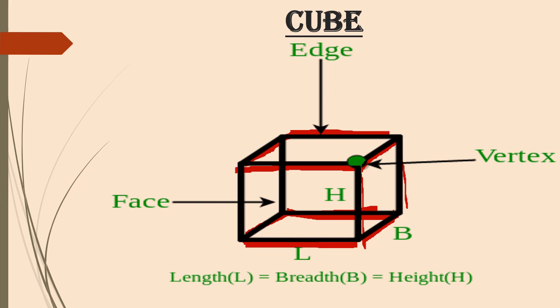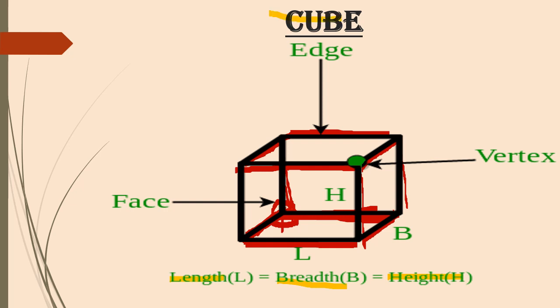For example, if you are sitting in your room right now, you just look at the corner down of your room. You can see this part in your room. So what is this? This is breadth, this is length, and this is height. In the same way, I hope you understood the concept of length, breadth, and height.